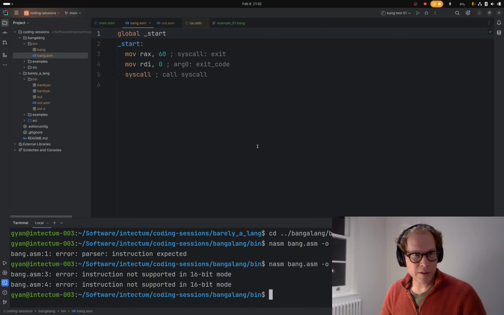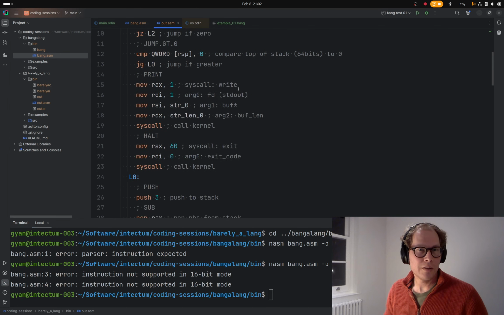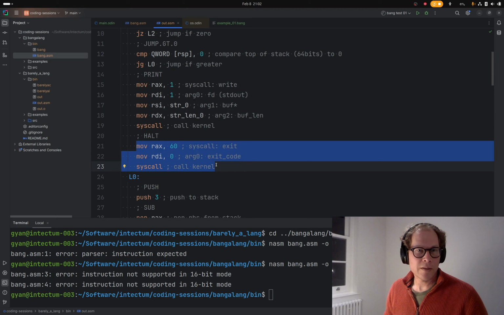Instruction not supported in 16-bit mode. I've not seen that before. Let's cheat again. It is Rax, RDI. So move Rax, move RDI. This is cool.